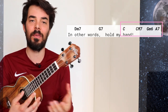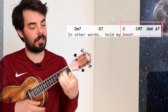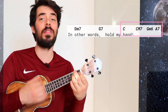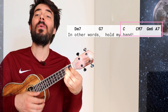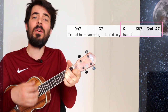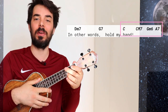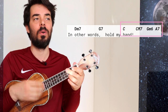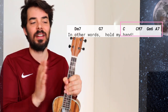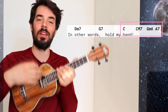And let's see if we can make it sound a bit more natural than going C, C major 7, GM6. Let's see if we can jazz that up. In other words, G7, hold my hand. In other words. So here what I'm doing is these little chords are often landing on the up. So instead of going 1, 2, I'll go 1, 2, change, and 2, and 1, 2. And this syncopation moves the chords about, and all of a sudden when you're not singing, there's a bit more happening with your ukulele playing.